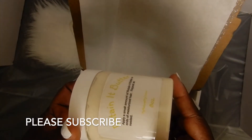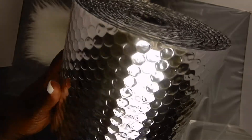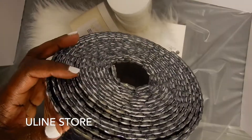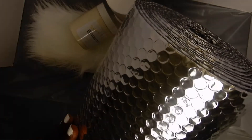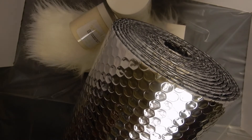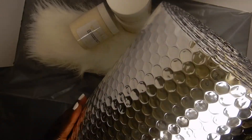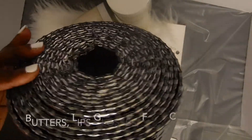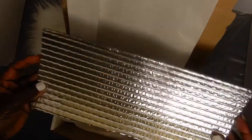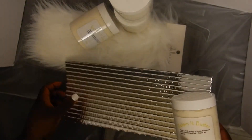The box is all set. Next, I am going to take the Retain It Butter — I have an order for one — and wrap it with this coolant foil that I got off of Uline. It will help keep your butters from melting. You never know how long your customer's order will sit on a hot mailing truck, so to be on the safe side, wrap your handmade butters and facial cosmetics in coolant foil. Here's the retain it butter and here's my foil.